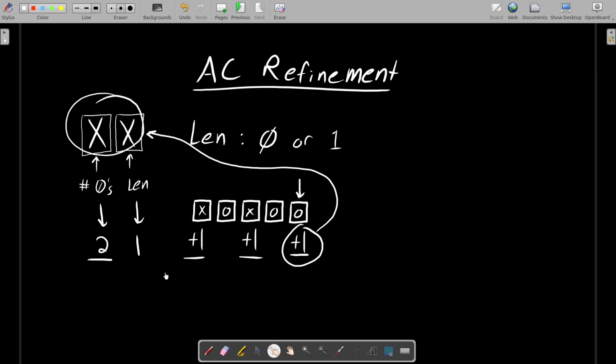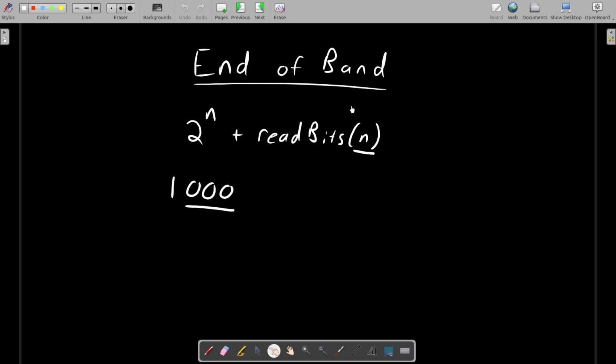So then what's left to talk about is when length is 0, other than special symbol F0, so when the number of zeros to skip is between 0 and 14. Those end-of-band symbols are pretty similar to how we handle end-of-band symbols during AC first visit scans. That value of n from 0 to 14 gives us kind of the base power of 2, 2 to the n, skips, plus we read n more bits, and that gives us our total number of skips.